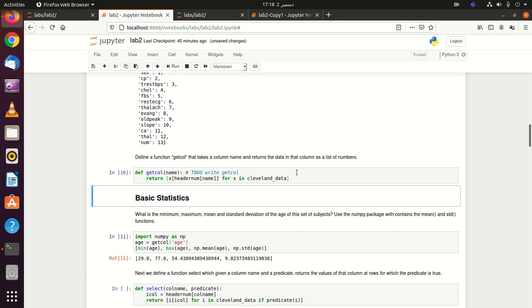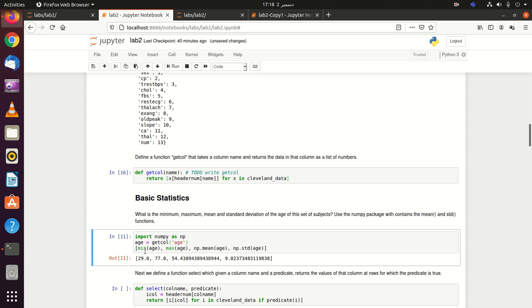Now let's use the function that we defined to perform some basic statistical analysis on the dataset. Let's first get all the values for age from all the rows. We would use the function that we defined earlier, and instead of name, we would use age.